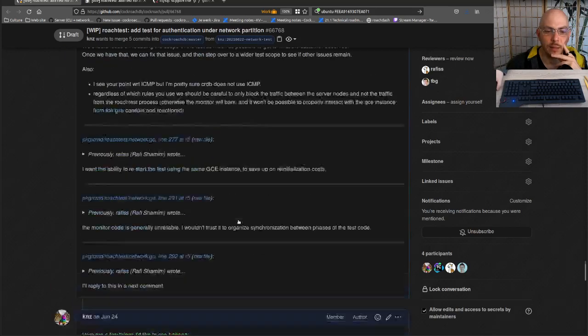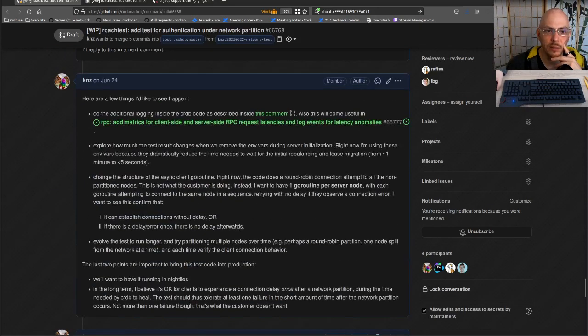And then the plan is now to finish this PR by bringing the test code up to date with the latest version of the test framework, because a couple of things have changed since, and then changing the structure of the Go routine that is used for connecting to the server to test for the availability so that it looks slightly different. So we are going to do this today.